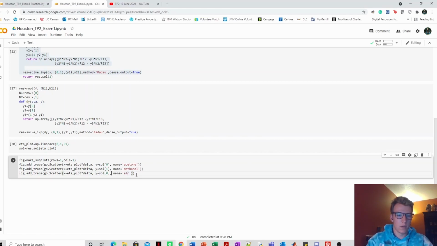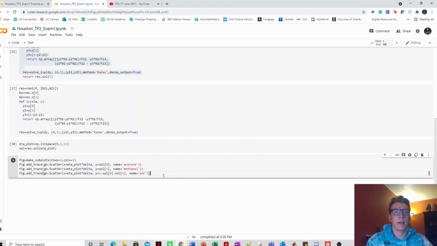So what we're going to do here is 1 minus sol 0, and then we also have to include that minus sol bracket 1. Okay, I think that looks good. So let's see how this plots out.